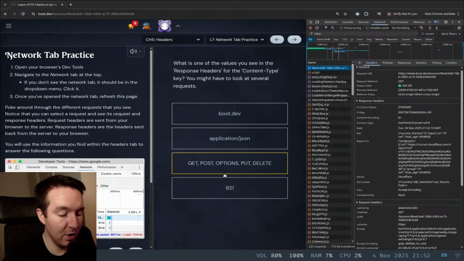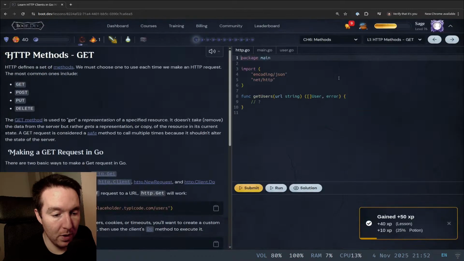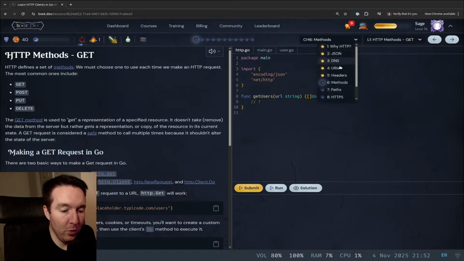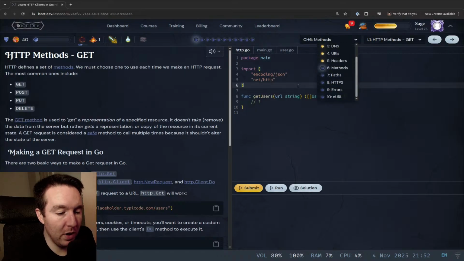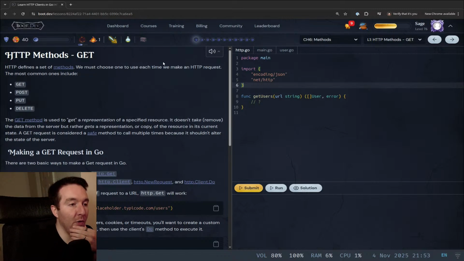Boot.dev, application/JSON, like that. Application.json. Boom. Right, we're nearing the end, so I think we'll just do a little bit of this and then we'll call it a night. Might actually be able to get this done into 2 scenes. Got 6 minutes left on the XP gain, so I think we'll just run it till then.